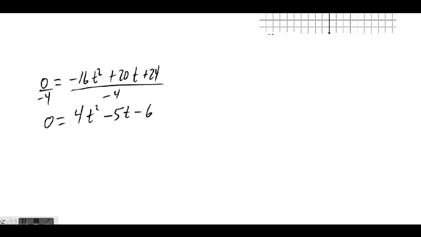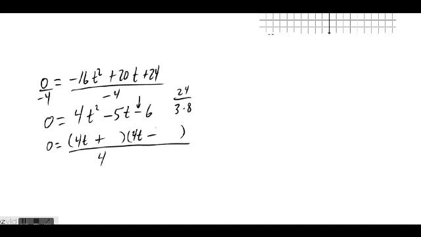Now I could use the quadratic formula, but a quick check: 4 times 6 is going to give me 24. And if you start to run through the factors, 3 times 8 is going to give me 24, and 8 minus 3 will give me 5. So I'm just going to use the Rosa method to factor. 4t, 4t, the whole thing divided by 4. Signs are going to be different. The bigger number, this 8, has to take the negative sign. So the 8 goes there, 3 goes there.